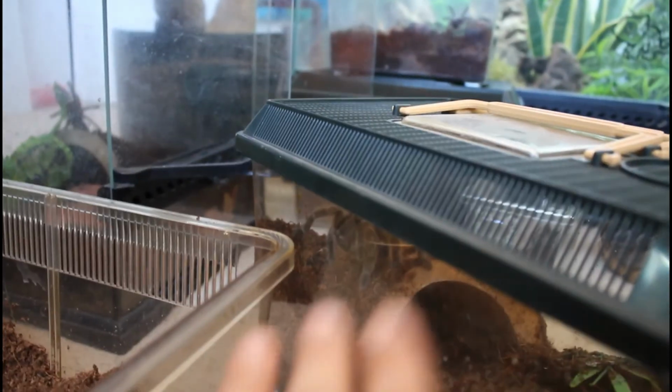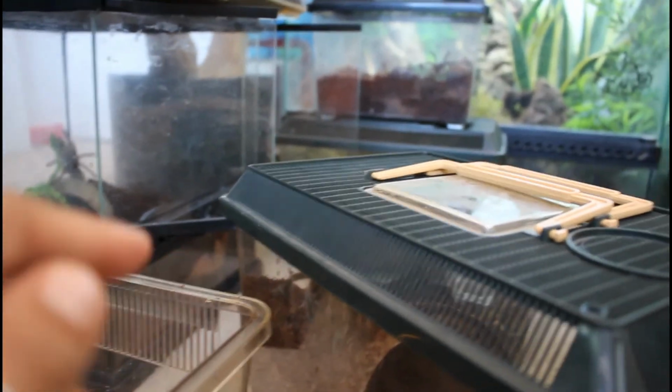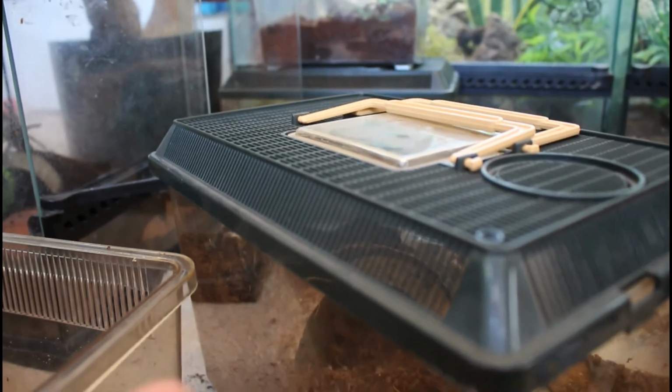I also forgot to mention that I put a little water dish in there for the campestratus, because I always find with my tarantulas that don't eat regularly, I like to make sure they're really well hydrated. So her, as well as my Grammostola porteri, who I just cleaned and sorted the enclosure of. I did not film, but yeah, I was doing his water because he or she does not eat, like, is literally eating like 3 times with me. So yeah, they have water bowls just because I want to make sure they do stay well hydrated.